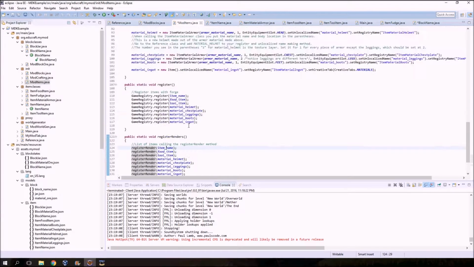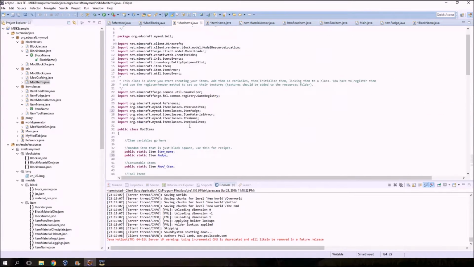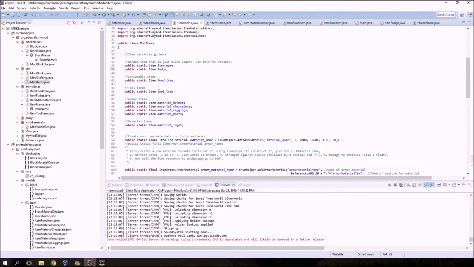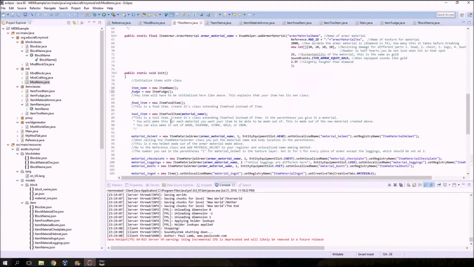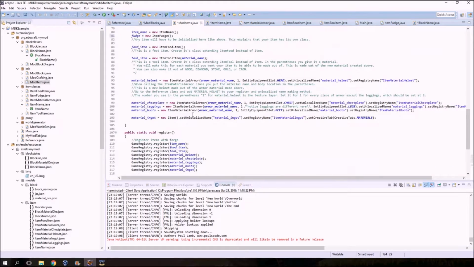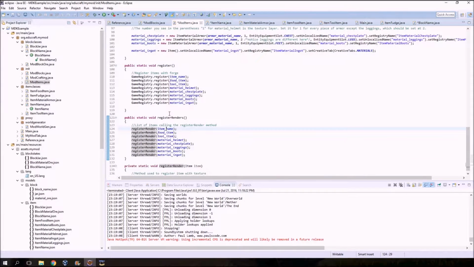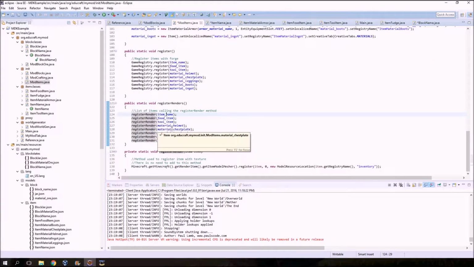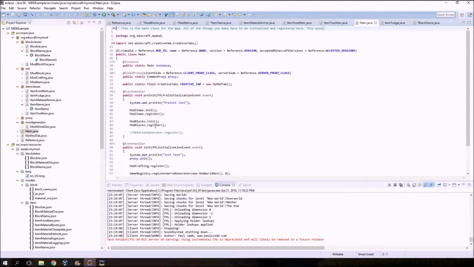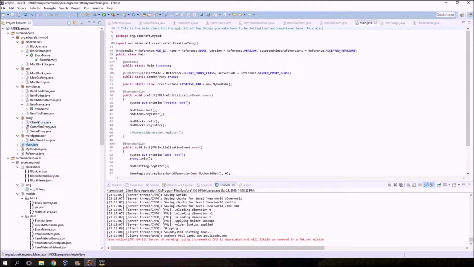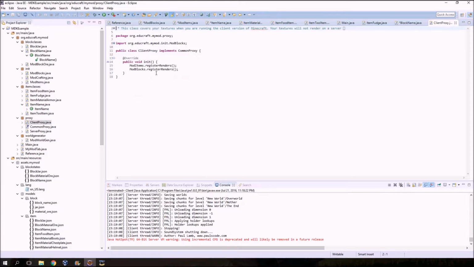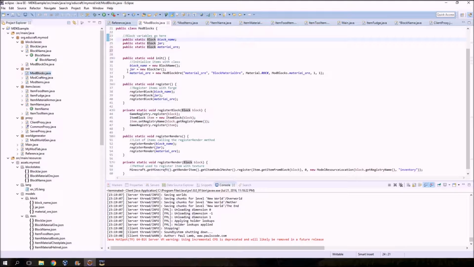All of your items that you make in the game, you give it an item variable. In the init, you call it with a class, and then you register the item, and you put it in your registerRenders. And if you look at your main, you see the register's here, the init's here, and it's actually the proxies that have the registerRenders because it's how we work with single player and multiplayer. Don't worry about it.